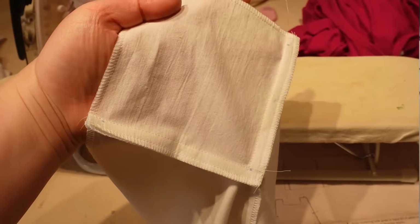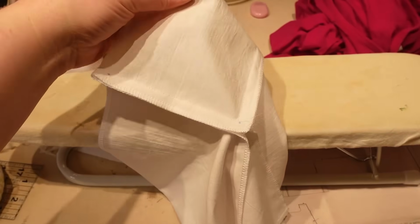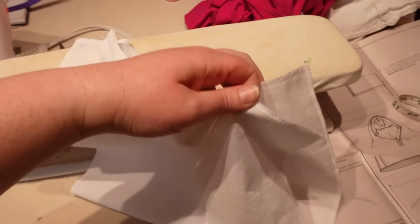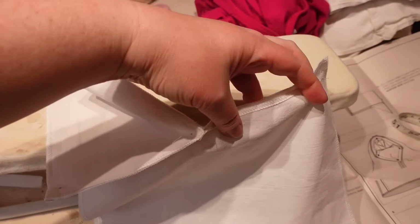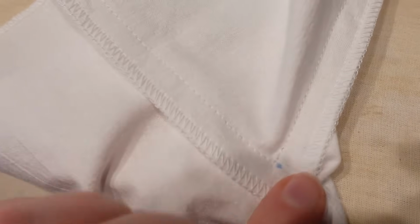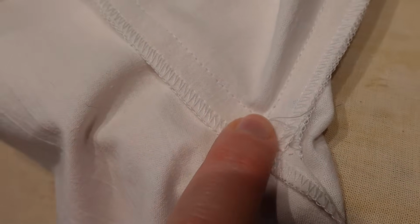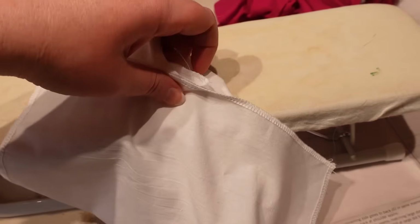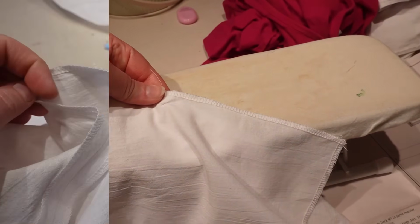So see, now that we have our gusset sewn in at the top of the sleeve sections, we are going to pin and sew together that rest of the sleeve down here. These little sections right here just match up right together. You can see the stitching goes right to the corner, and then that gives us the seam allowance free down here to put back together.